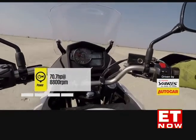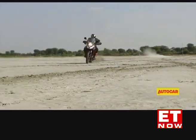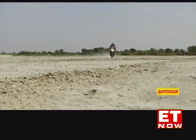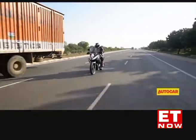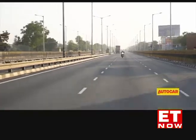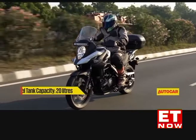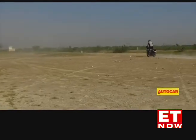The V-Strom's 645cc motor has a big responsibility on its shoulders — it's meant to take you across continents, and thankfully it lives up to it. With 70.7 hp on offer, the V-Strom darts off the line with unsurprising energy, but it's the mid-range performance propelled by the 62 Nm of torque that has an addictive quality. The motor is extremely tractable and its terrific responsiveness means you can overtake without even a moment's hesitation. It's at home sustaining high speeds on the highway, with 100 km/h in 6th gear arriving at the 4,500 rpm mark and 120 km/h coming in only another 1,000 revs later. Thanks to the 20-litre fuel tank, you can also enjoy the V-Strom's highway performance without frequent interruption since it gives you a range of well over 400 km.